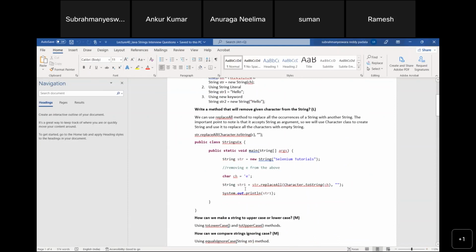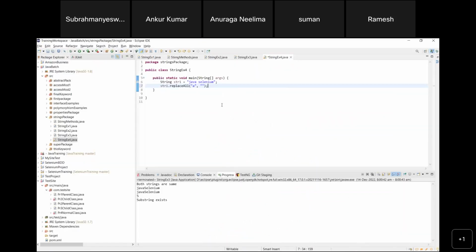The thing is that replaceAll needs a string, not a character. So let's say we have a character, char ch is equal to 'a', generally in single quotes. Now I would like to replace this.